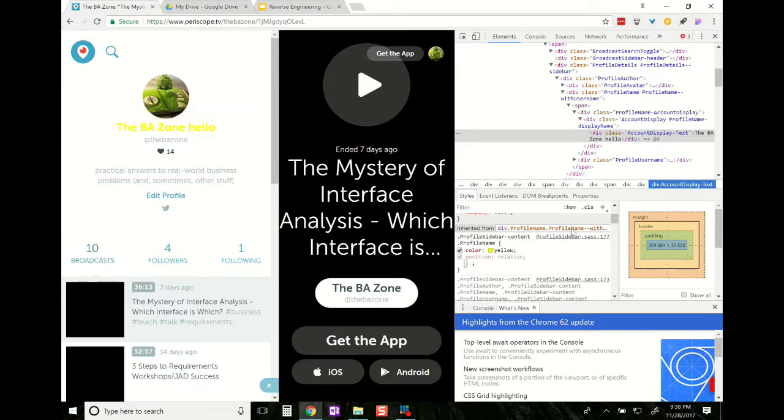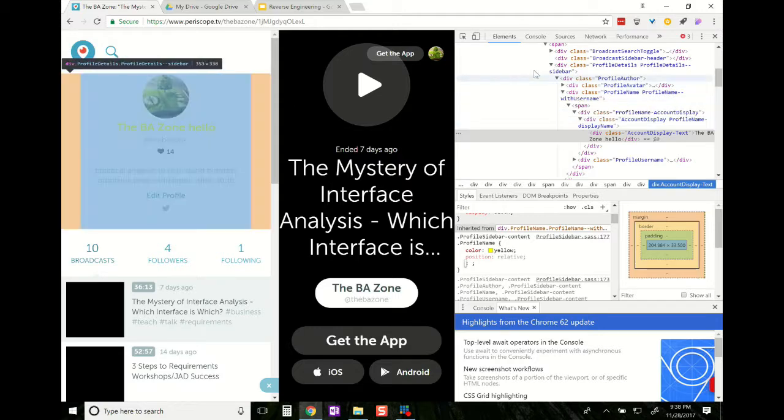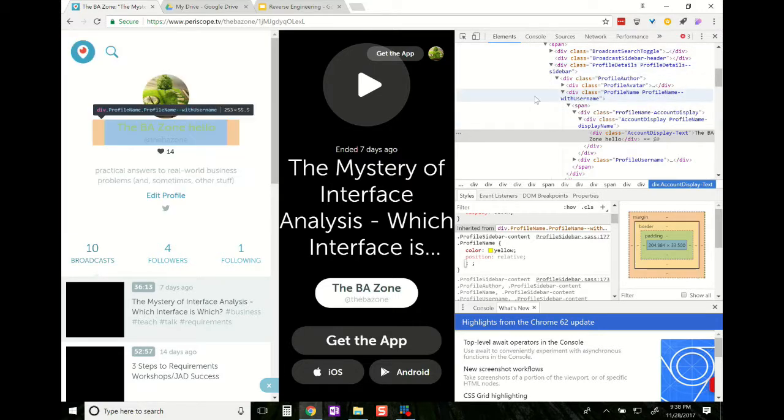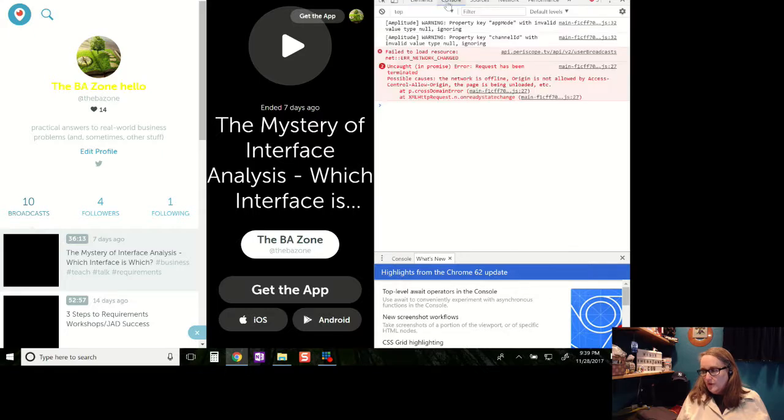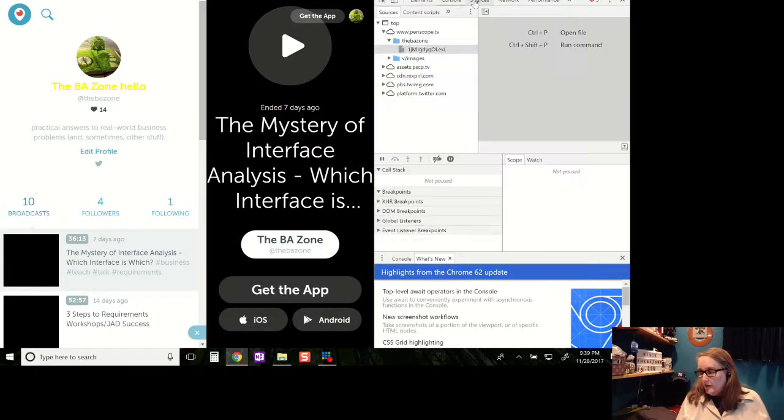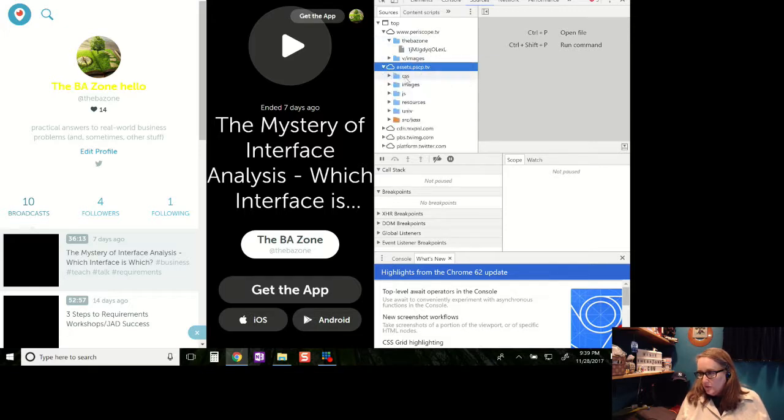So this section right here in the middle, these are the styles, and this up here is the actual web code. And as you get into this, this is where most of us as BAs are going to spend our time. But if you want to know more, you can go into all these other things, and it will show you errors that are happening that maybe nobody has noticed. You can look at the sources that are being loaded. This is going to be a little slow on here. You can see where things are coming from.